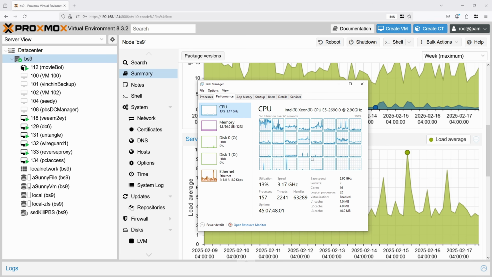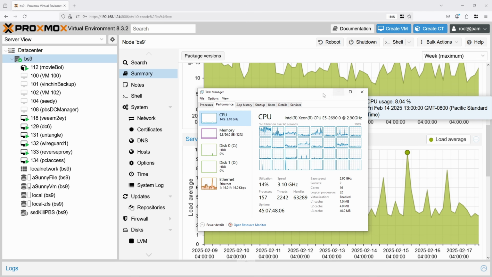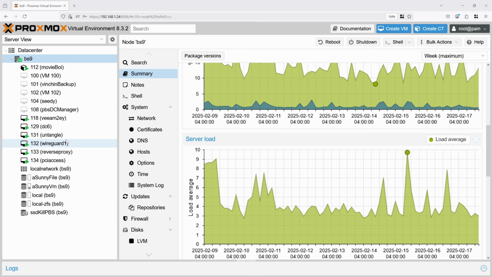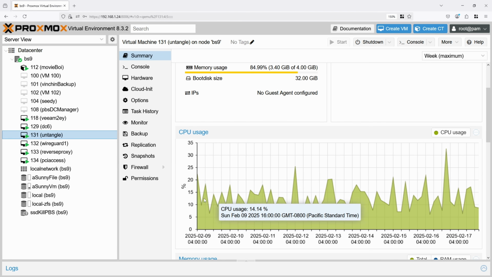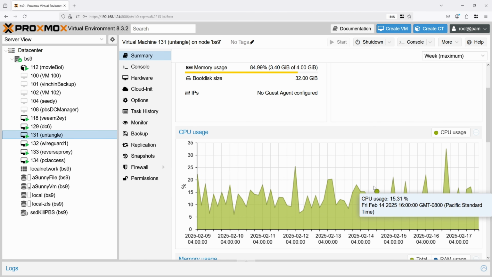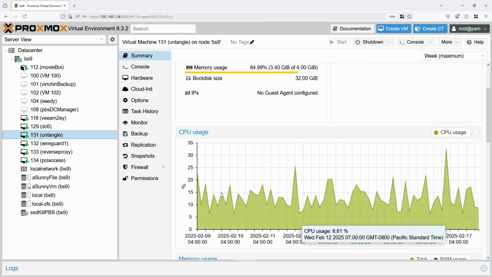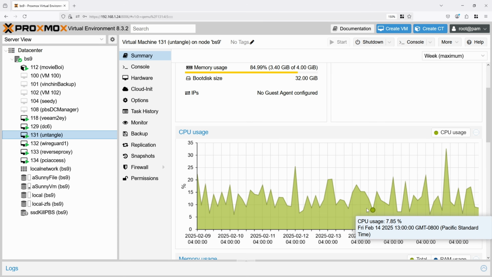Now, the thing is, this isn't true for every workload. I'd take a quick look at your VMs or existing systems if you're moving to VMs and figure out, is that what my workload's really like? An easy way is to take a look at something like Task Manager on your system. On this system I'm currently using for screen recording, I can see I'm barely touching the CPU, for example. And if I take a look at some of my VMs within Proxmox, I can see that these VMs aren't using that much CPU either. So it looks like there's actually quite a bit of room for me to over-provision.